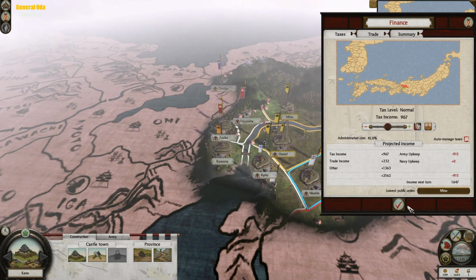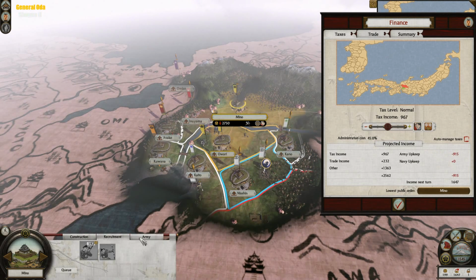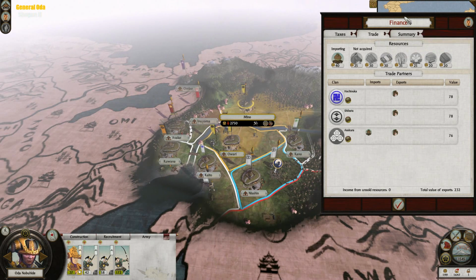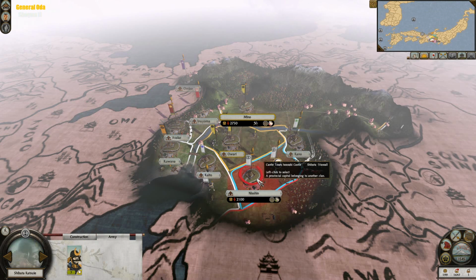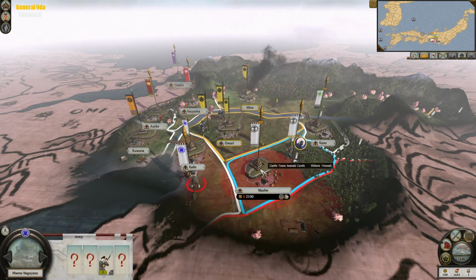So, researching mastery of the arts, finances. I should probably figure out how to do this properly. I haven't played this game in so long, I don't remember. Okay, Asakura, Shibata, and then something. And we do have a vassal? Oh, we do have a vassal. Oh, there we go. Now we can't betray these guys. We will betray these dudes though.